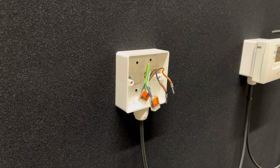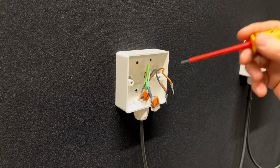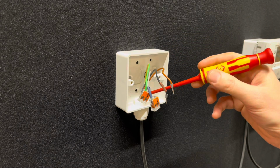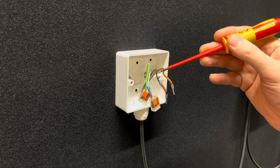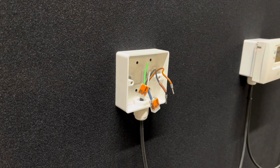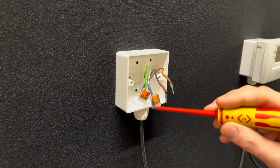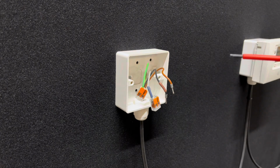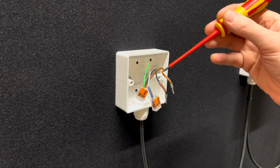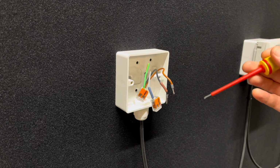So when you remove your round clicky stat, what you'll notice is you'll have 4 wires. Generally when these are installed, you'll have 4 wires with a 4-core cable, and the wires will be live, switch live, a neutral and an earth. But because the DT4 doesn't require a neutral or an earth, what you can do is put a Wago terminal on both the neutral and the earth wires just to make them safe, and then that leaves you with your permanent live and your switch live wires, which will wire into your DT4 thermostat.